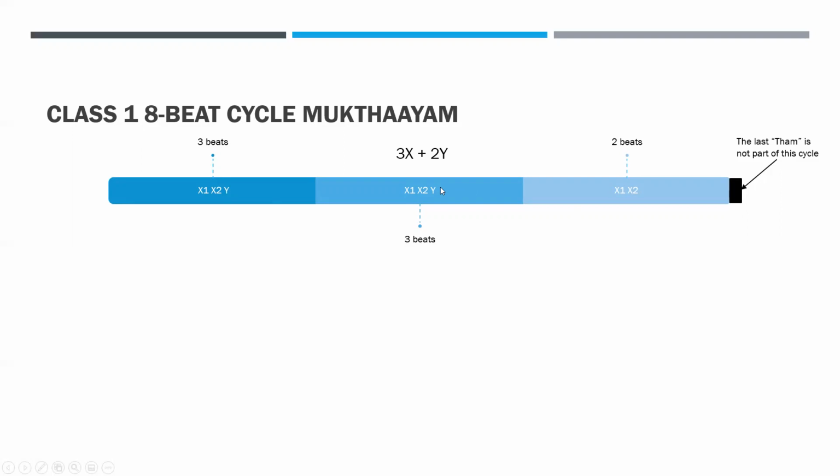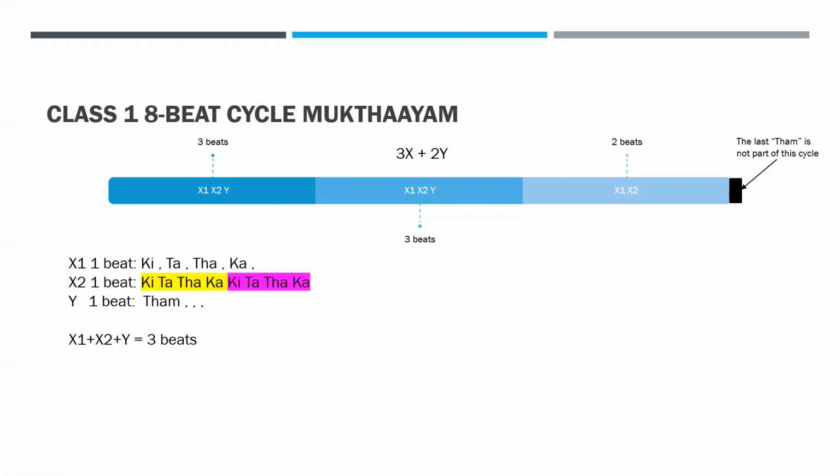Now let's take a very specific example, and it will become much clearer. Here, X1 is kitataka. Either you put a carvey for yourself or tell yourself that it's the first speed; you can understand it either way, but for accuracy of the aksharams, it's good to understand there is a carvey. So kitataka. The first time when you say it slowly, it's actually ki, comma, ta, comma, ta, comma, ka, comma.